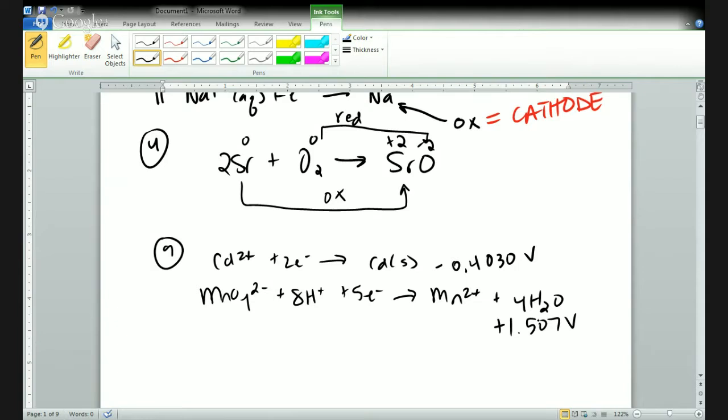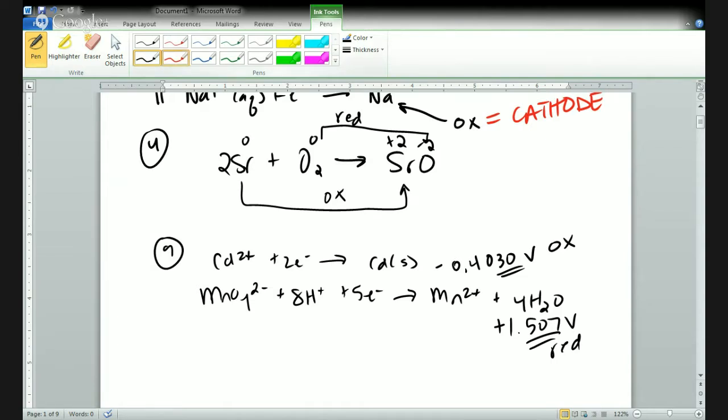What these reduction potentials tell us is the likelihood of something to happen as a reduction. So the more positive you are, the more you want to reduce. The more negative you are, the more you want to oxidize. So in this situation, this negative number would be the oxidation and the positive number would be the reduction. Now, all we have to do is ask ourselves, is this for an electrolytic or a voltaic cell? If you read number 9, it says a galvanic cell, which is just another word for voltaic cell. So this means it's a cell where we want to let the things do what they want to do.